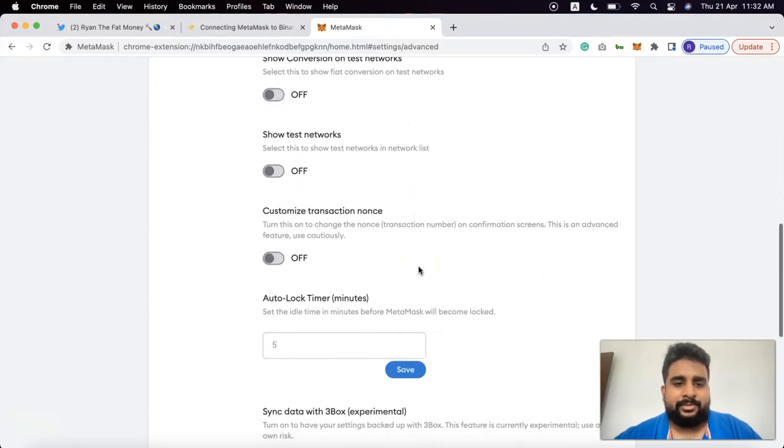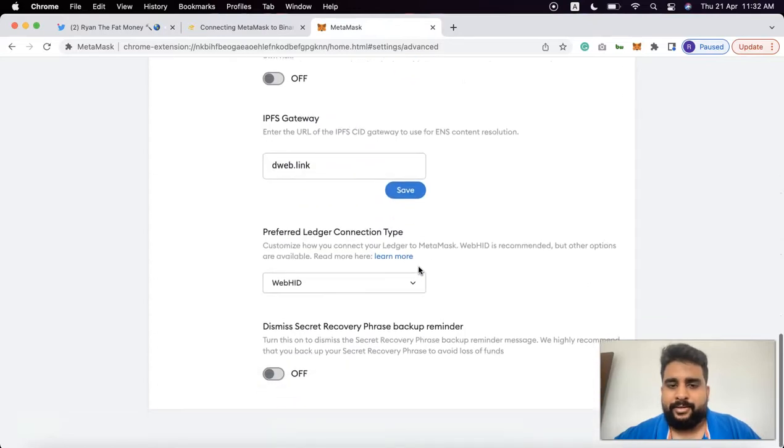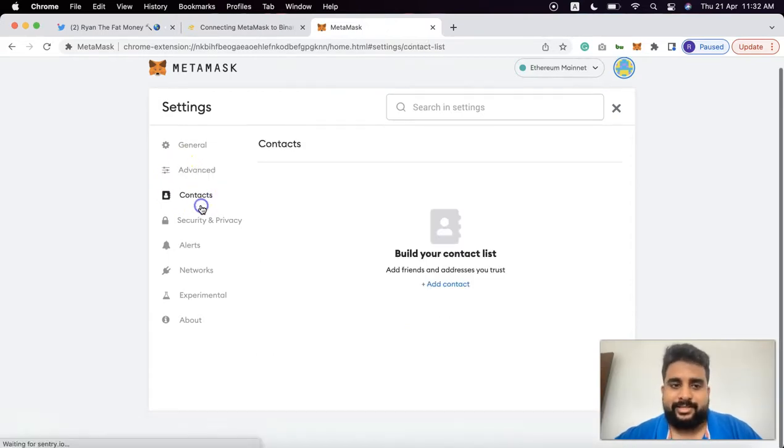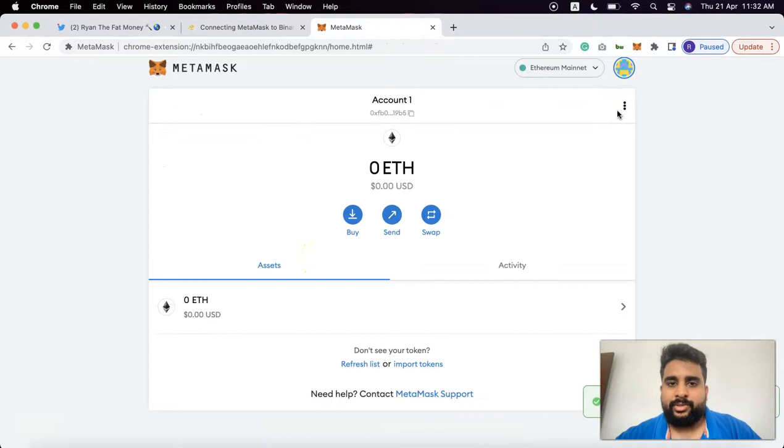Most of these settings you might be needing at different instances, so there's nothing much that you will need to focus on right now since you have just registered. You can add your contacts. So your contacts meaning, let's say, your Binance Avalanche network ID, your account number, you can add it over here. So these are some of the basic settings that you will need to know.